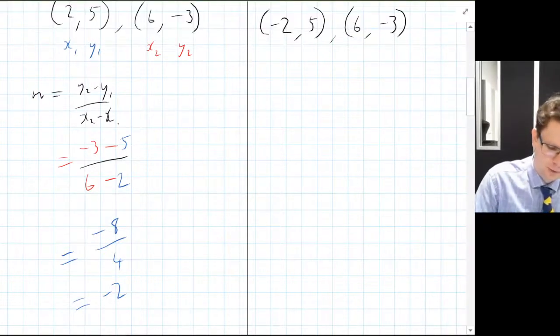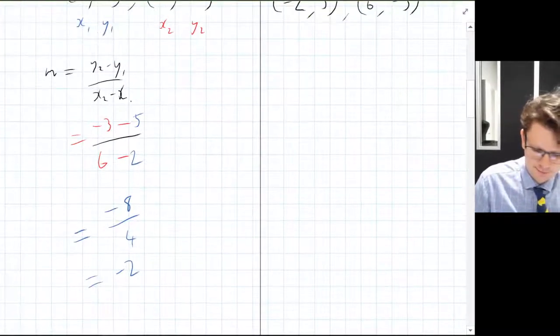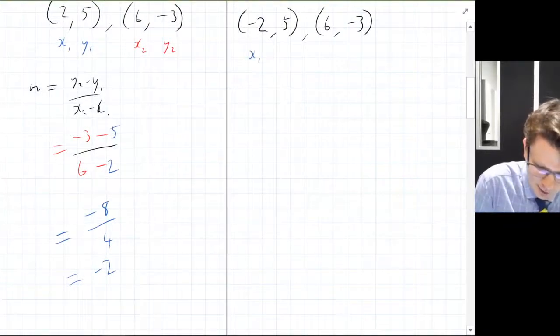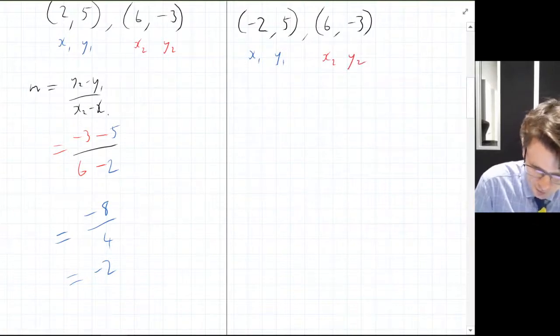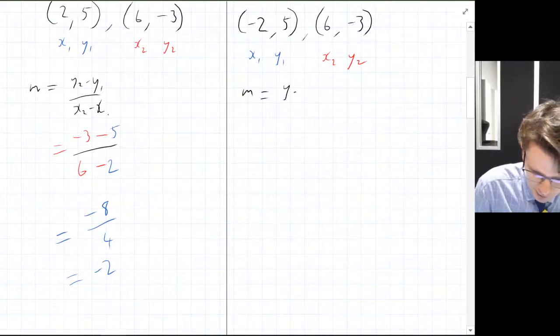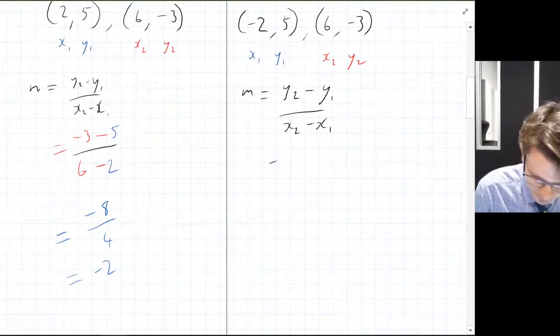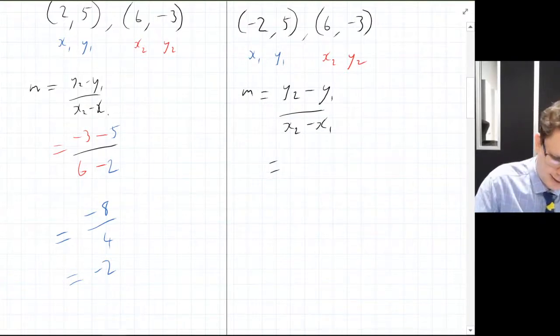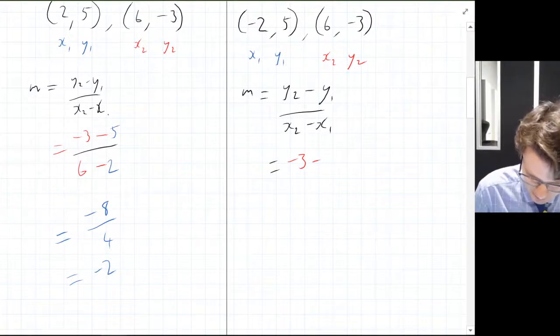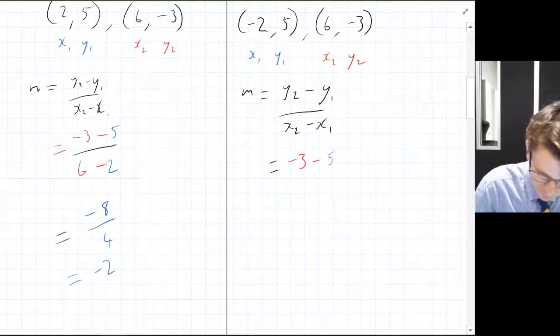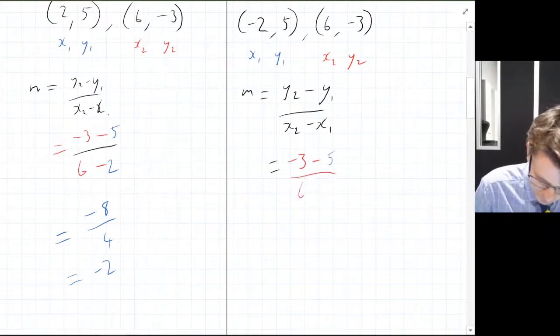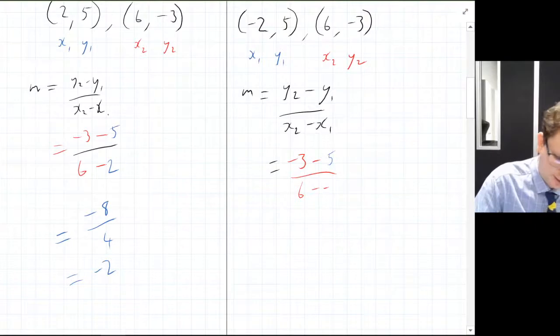Once again, always start by labeling. Makes your life a lot easier. x1, y1, x2, y2, m is equal to y2 minus y1 over x2 minus x1. y2 in this case is negative 3. And this is the trick.